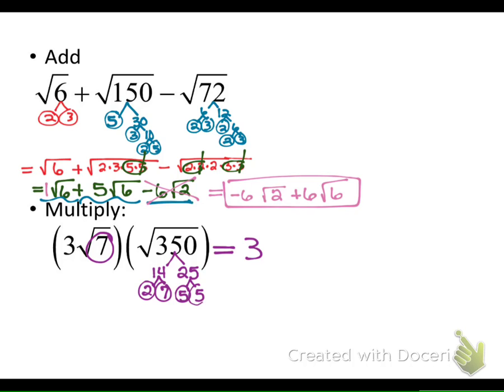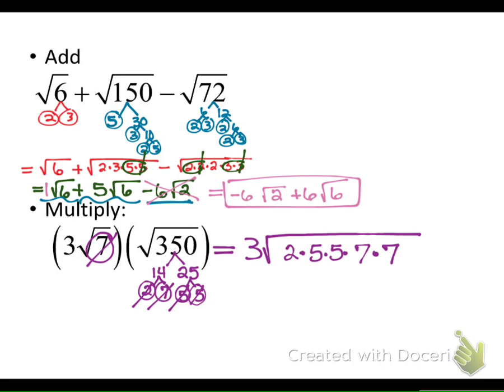Now, with all of these numbers that I have circled, what do I do with them? How many square root signs am I going to use here? 1. For multiplication, you're going to use 1 square root sign. You put all the factors in order from least to greatest under 1 square root sign. So what am I going to have? 2 sevens. Do I have 2 2s? Nope, I have 2 times what? 5 times 7. Is that all I'm going to write? So I wrote this one, this one, this one, this one. Do I have everything in there? No, what am I missing? That other 7.